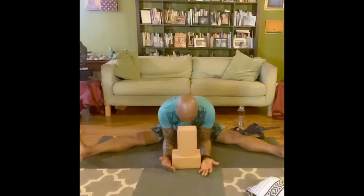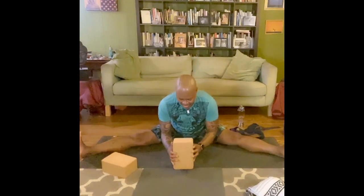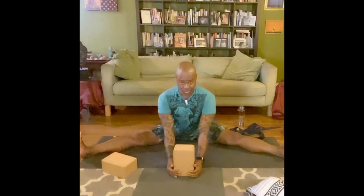And we're going to just go into a wide-legged stretch. And we're going to place our forehead onto the block. And palms are going to be lifted. And you do not have to use both blocks. You can use one block. I'm going to take one down for me. I'm just going to bring my head here. And if you can go down a little bit further, move the block away.